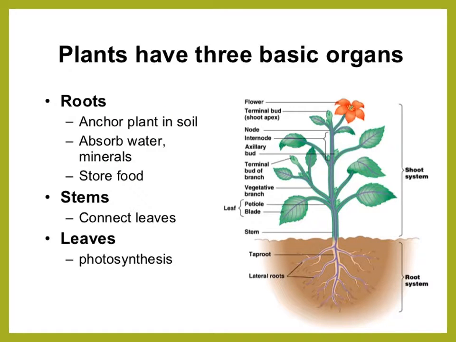The one thing you should know right from the beginning, you already know this, is just a review. Basically, plants have 3 basic organs. They have their roots, they have their stems, and they have their leaves. Now, roots are kind of obvious. They soak up water and minerals from the ground, but they also do a really good job on anchoring the plant. Imagine a giant oak tree.